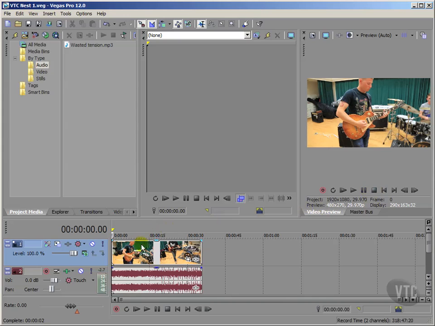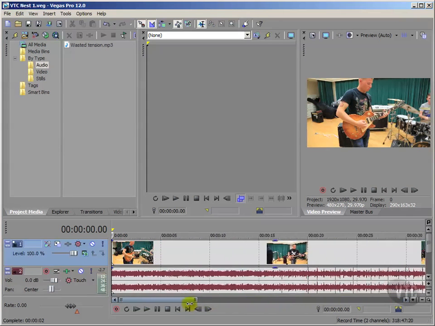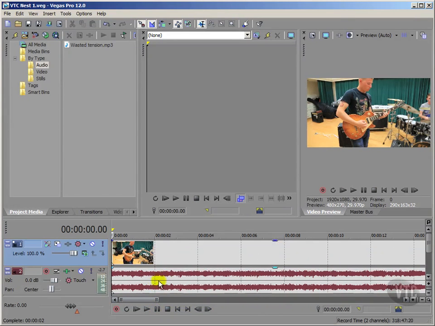Okay, now once I've roughly decided where I want my visual clue to be, to make it easier I'm going to zoom in on the timeline to make precision editing that much more simple. Because we're going to use a visual cue of our own on our timeline, i.e. we're going to insert a marker on our timeline where we decide a good visual cue would be. Now again, to make this easier, I'm going to grab the zoom gripper there to pull to the left to zoom in. And I'll hit play again so that we can visually spot a cue point. Here we go.